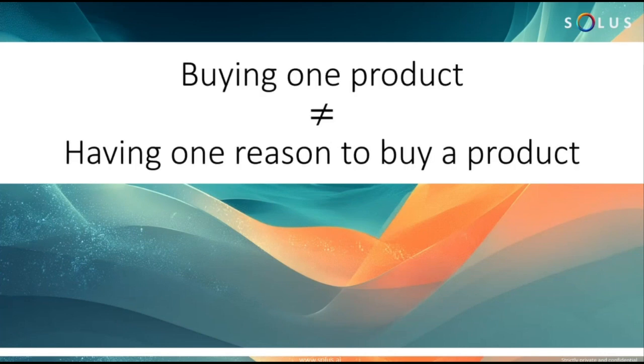Here's an interesting one, right? A customer might come and buy one product, but the reason to buy the product need not be, hey, I just want to buy something. People approach consumption in very different ways. Sometimes, and why does this matter to recommenders? Because when you're talking to customers, you need to understand that people approach consumption in very different ways.